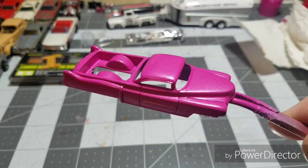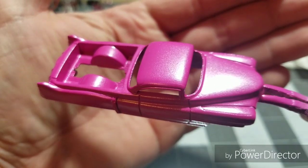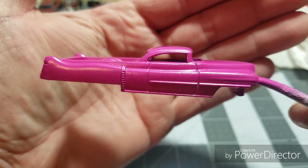Alright, I like that a lot better. It's got a real subtle little glitter in there. And that ain't even been cleared yet.